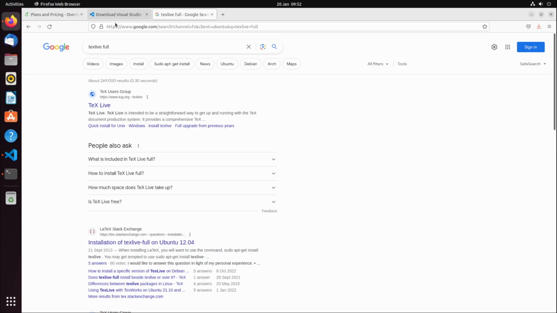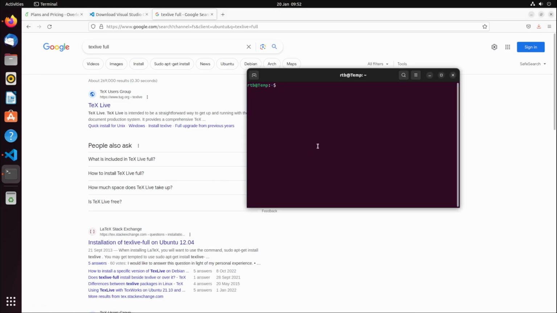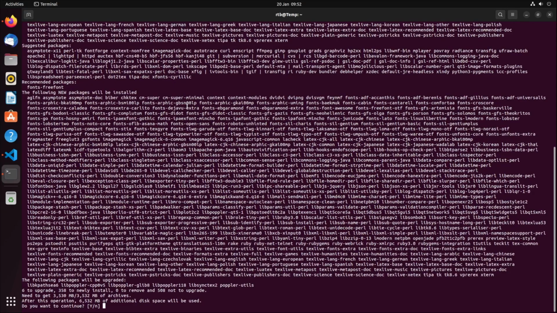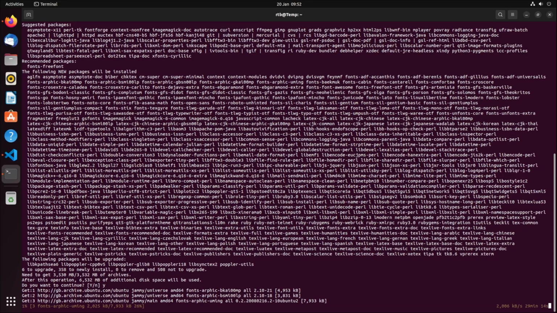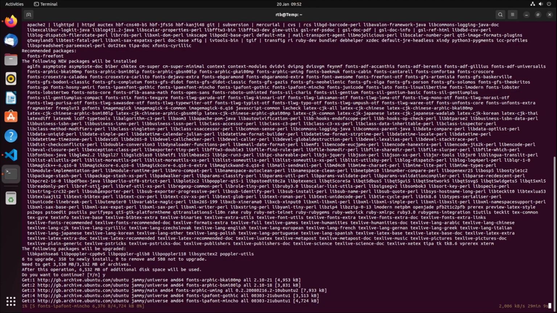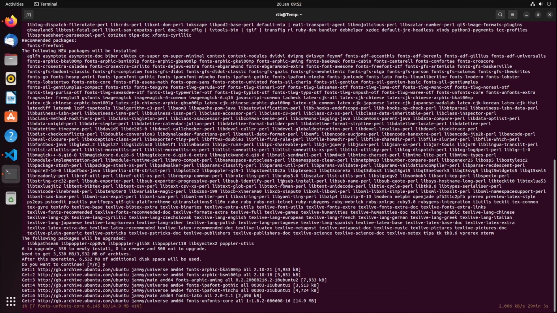But yeah, so with VS Code installed, now we just need a couple more things. So we need TeX Live installed. So the way to do that is if you just write sudo apt install texlive-full and type in your password again. This will go and install everything you need. It'll ask you if you want to do it. Yep, it's about 6 gig, which is quite substantial when you think about it. But this is everything I've needed to compile my own papers.